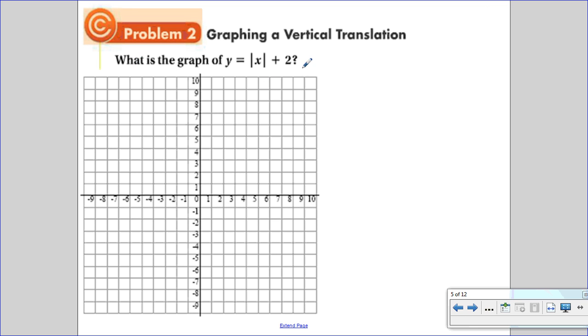So now they want us to graph this. What would a +2 do to our graph? And hopefully you said it would shift it up. So if minus 2 shifted it down, plus 2 would shift it up. So we start there, and then you think this is still the parent function. The parent function just went 1 over 1 up, another 1 over 1 up, and same when you went left. Left 1, up 1, left 1, up 1. Here is our graph.